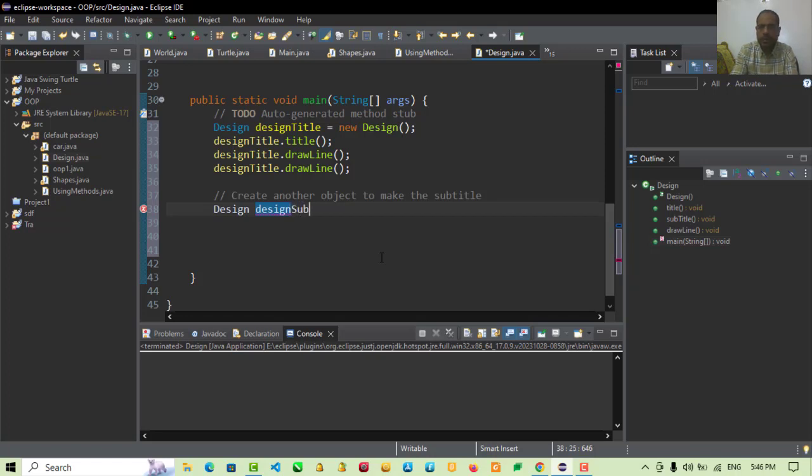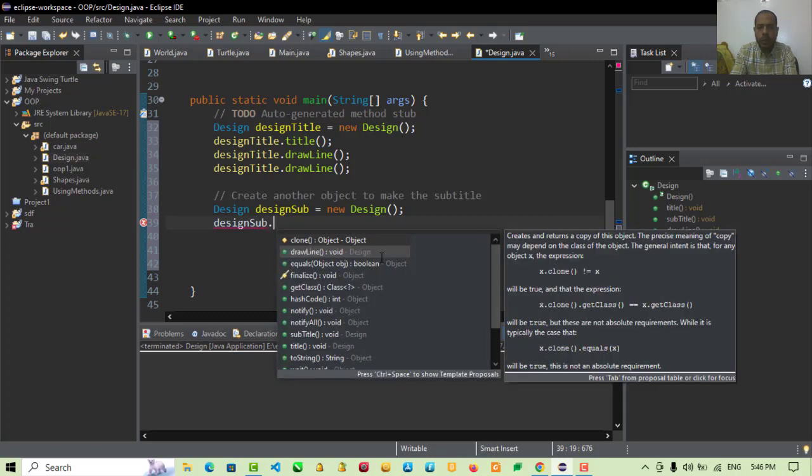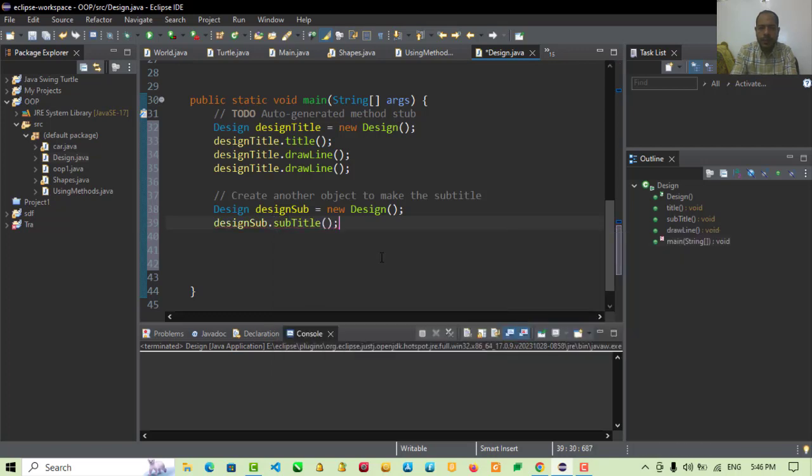Just design sub, equal new design. Now say design sub dot what? Dot subtitle. Design sub dot subtitle. Then you bring the draw line, only one draw line, so design sub dot draw line, and that's it.